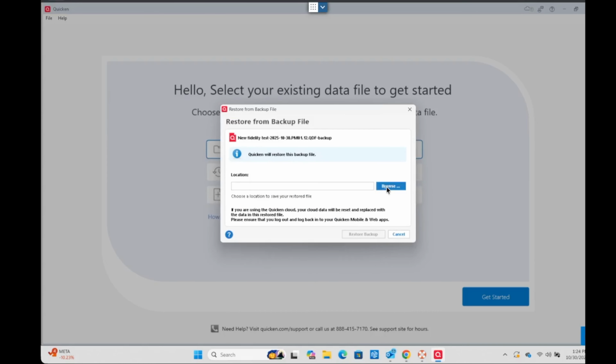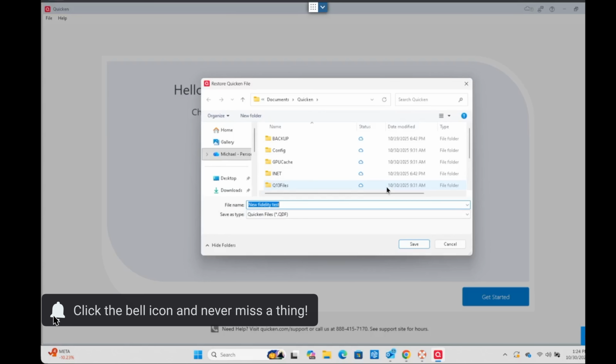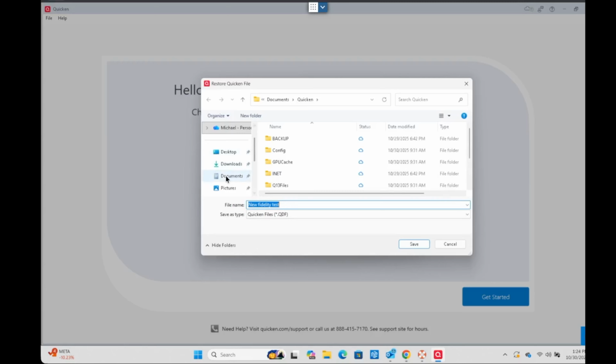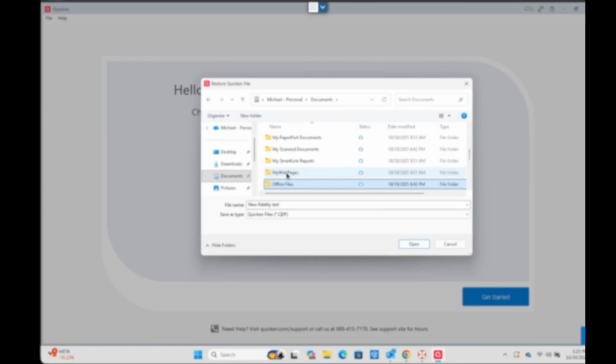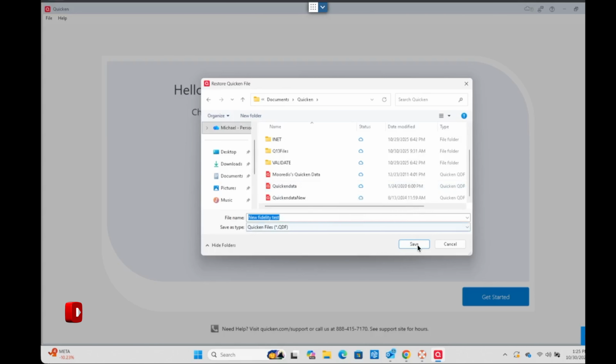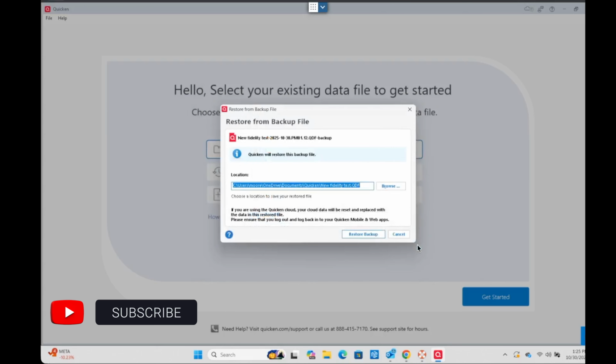Click on Browse and give a location to the primary data file for this app. And usually what I will suggest you to do here is choose the Documents folder. Under the Documents folder, if you already have a Quicken folder, that's wonderful, look for it. However, if your PC doesn't show the Quicken folder under Documents, you can click on this tab, New Folder, and create one right from there. Click on Open. And you can simply click on Save in the main Quicken folder.